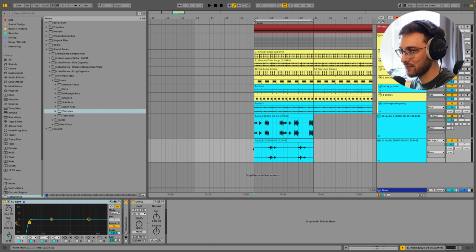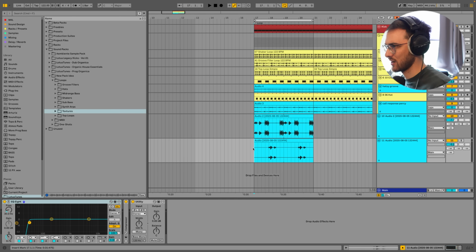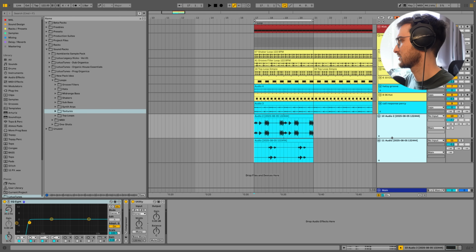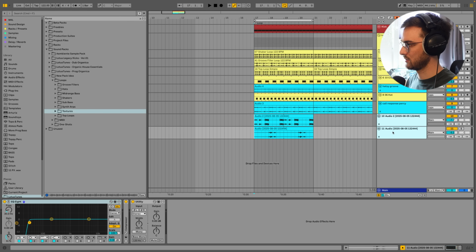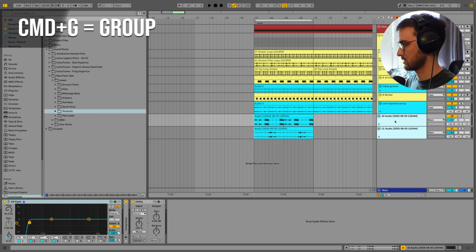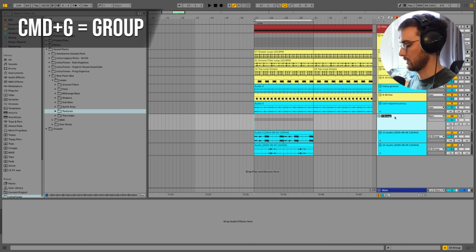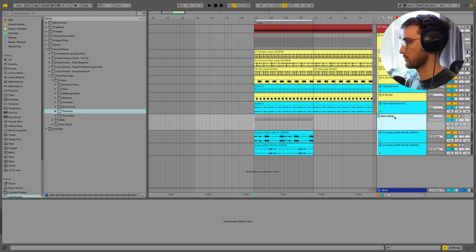So you have yourself a frickin' bass groove, and you didn't really have to fight with MIDI or with synths or trying to find the right preset, yeah? So this is just a quicker, more intuitive way to come up with bass grooves. So then you can take both of these sounds, hit Command and G, group them, and then call them bass samples. And then from here, you already have something to work with.